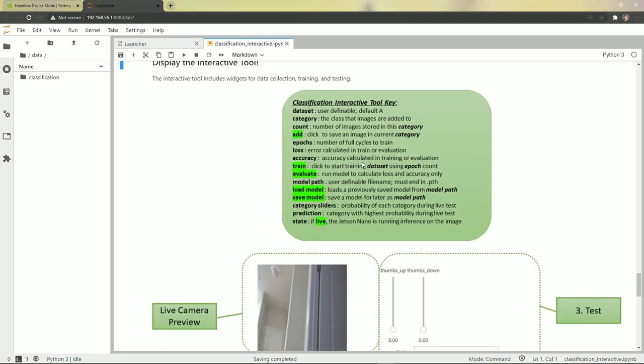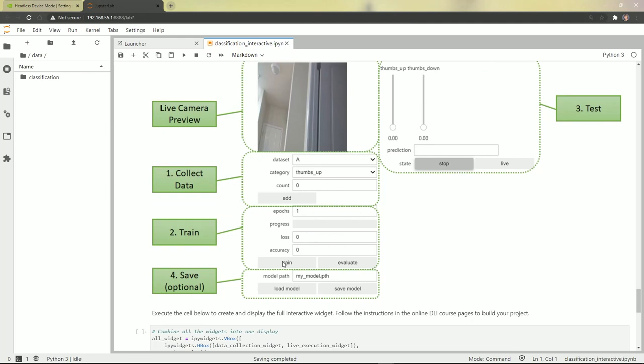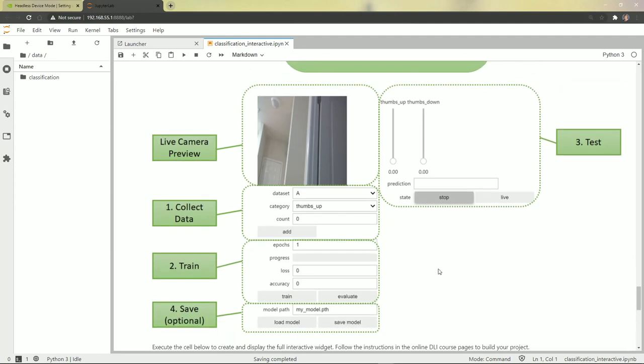So this is an image showing you how the data collection is going to work. We're going to have different parts to our tool. We're going to have a live camera, and then we're going to have a place where we're collecting the data. We'll just do a click, click, click to add as we show our thumb up or down in front of the camera. And then we'll determine how long we want to train it. An epoch is one entire training cycle through all of the data that we've collected. And we'll be able to train it and look at the loss and the accuracy that were found during the training. We want high accuracy and low loss. Then if we want to save the model, we can. Over here is the test. So once the model is actually created, as we hold our thumb up or down here in this image, we'll see what the prediction is, what kind of percentage the model has determined.